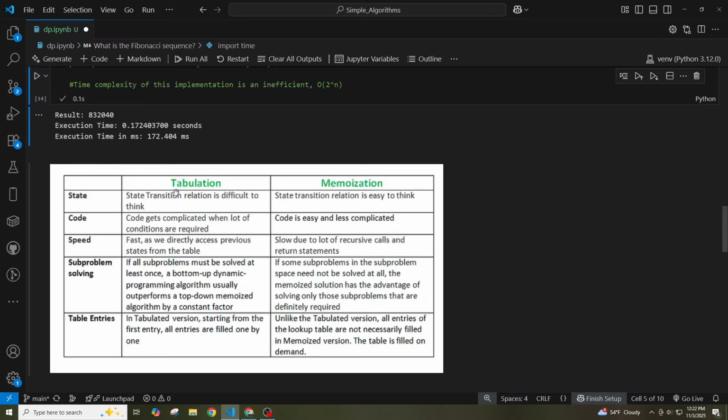There are two approaches to implementing dynamic programming. The first approach is called tabulation, and it is also known as the bottom-up approach. The second approach is called memoization, and this is known as the top-down approach. Both have their own advantages and disadvantages, but they serve to accomplish the same goal. As you can see in the table, there are multiple trade-offs for the different methods. Ultimately, the choice of method will be decided by you and your trade-off analysis.